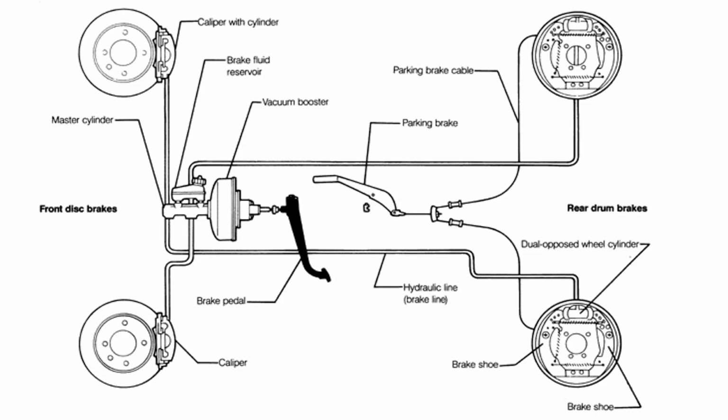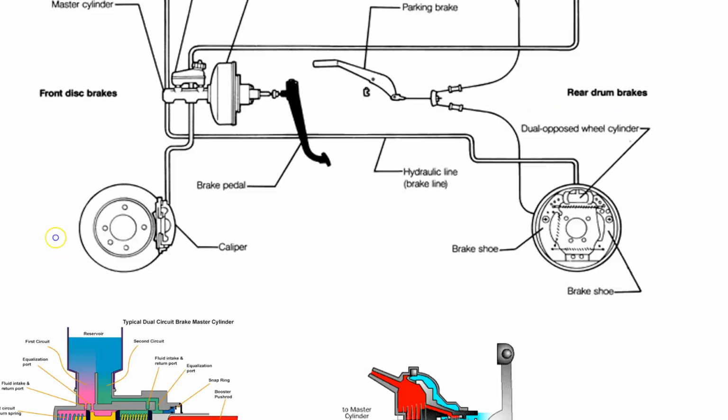This is MEC 19 braking systems. First I'll do an overview of the systems that we're going to be talking about for the operational description. First thing we'll talk about is the vacuum booster right here, and then we'll talk about the master cylinder, and we'll also talk about the disc brakes and drum brakes assembly. So let's start with the vacuum booster.